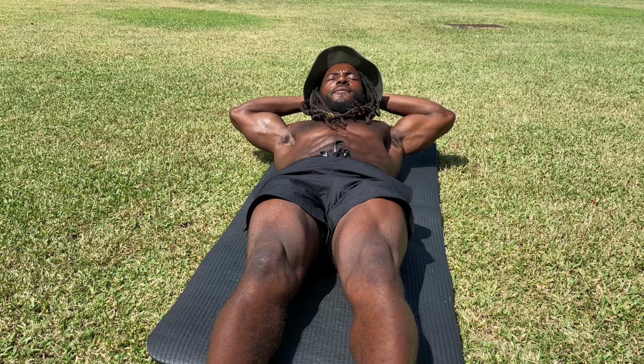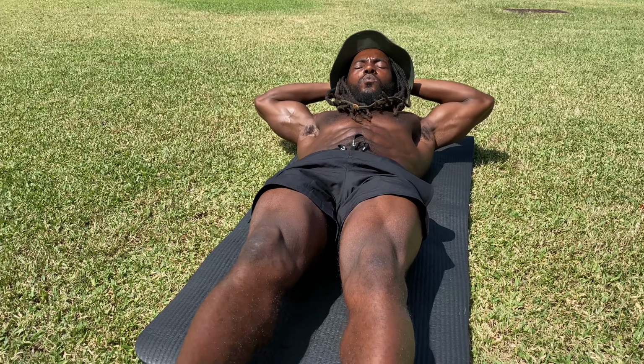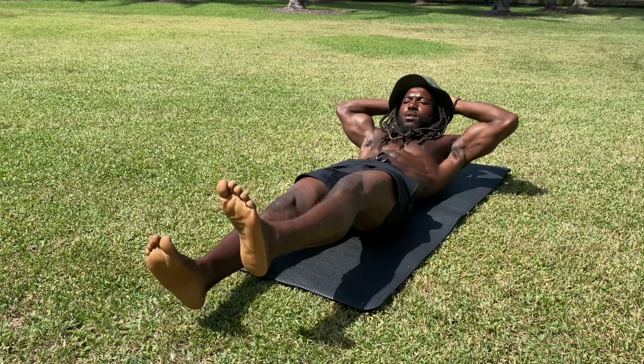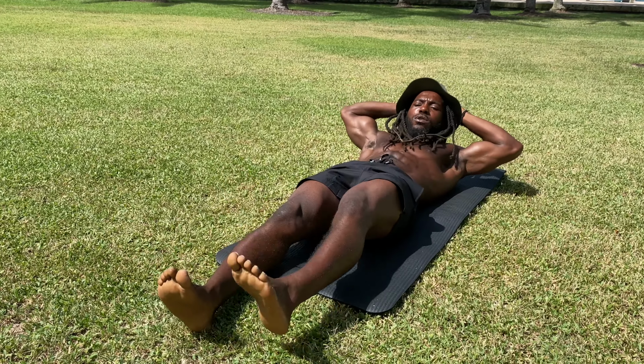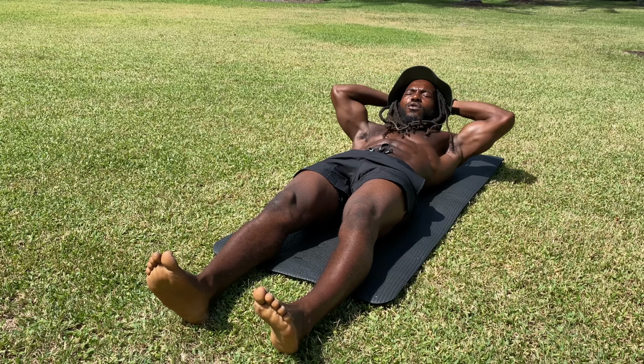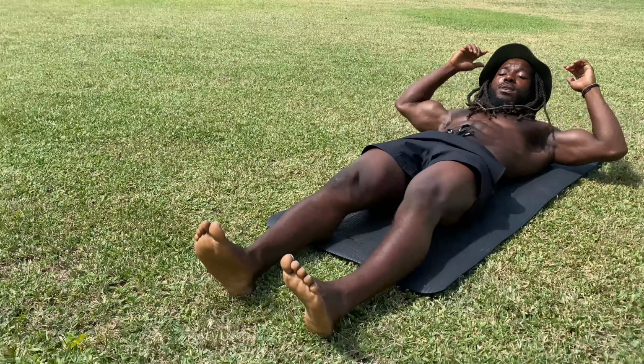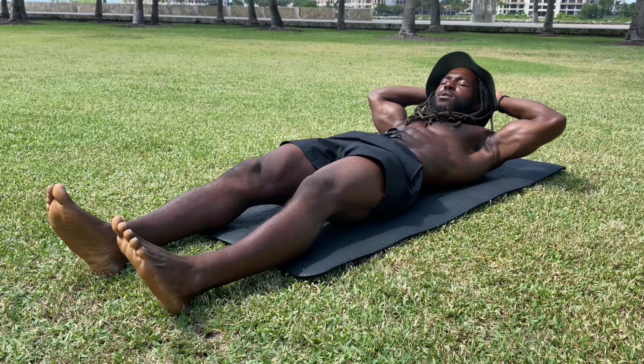So here, right? It's gonna be a three count. One, two, three. Make sure your elbows are not in, your elbows are outward. And when you do the flutter kicks, you don't want to go this high. You want to stay in the painful range. That's what I like to call it.